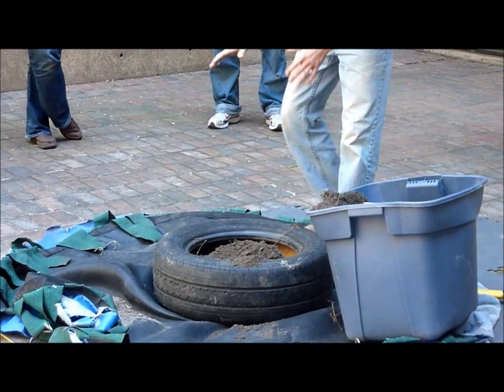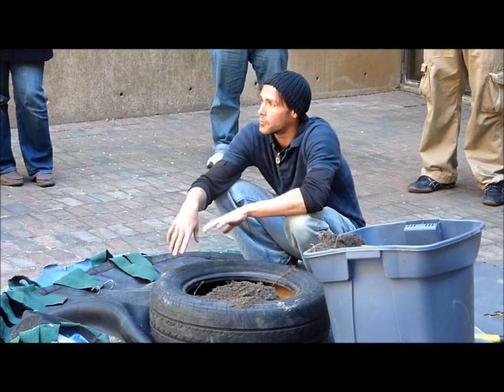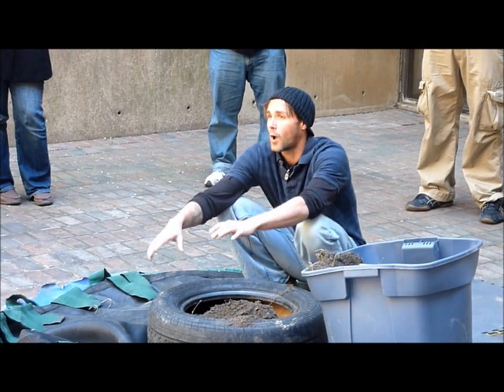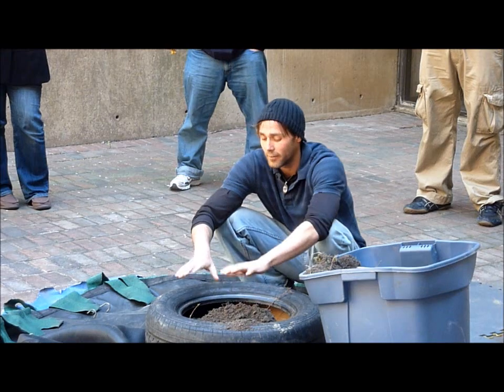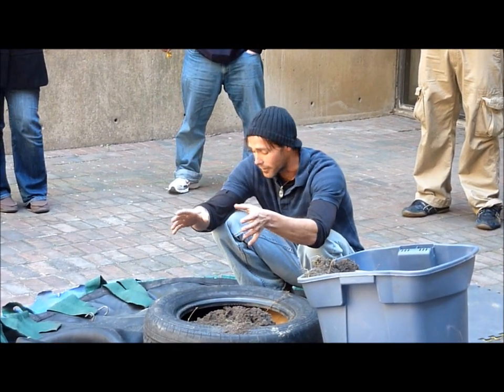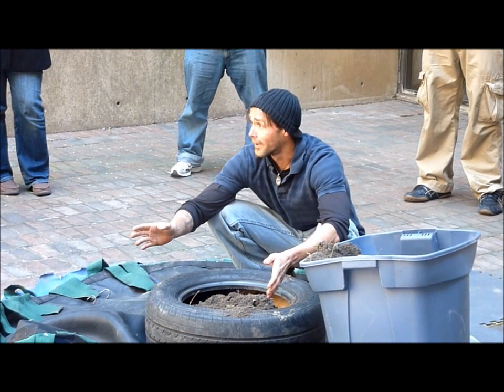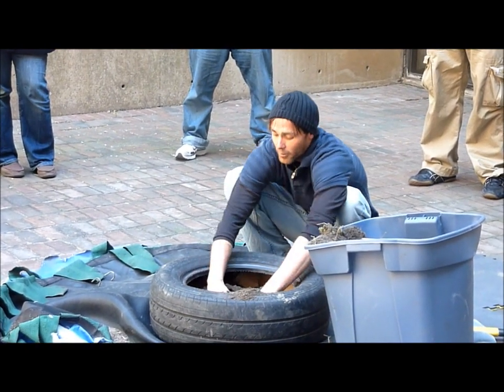It's kind of in the middle of the tire. The key is to get that dirt into the sidewalls, first and foremost. I would say ignore the middle. Don't even think about putting dirt in the middle and thinking that it's done because it's in the middle — it's going to go away. You have to push it to the sidewalls.